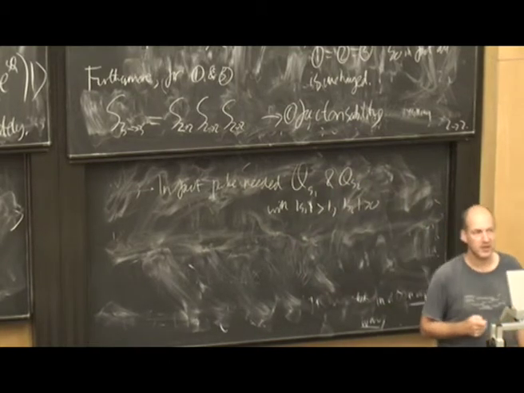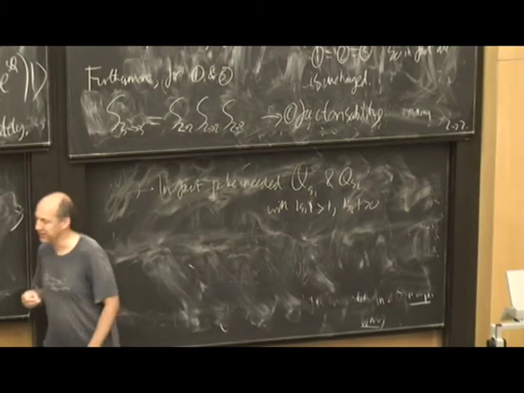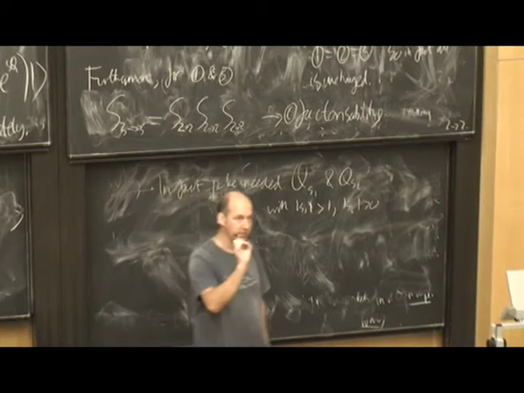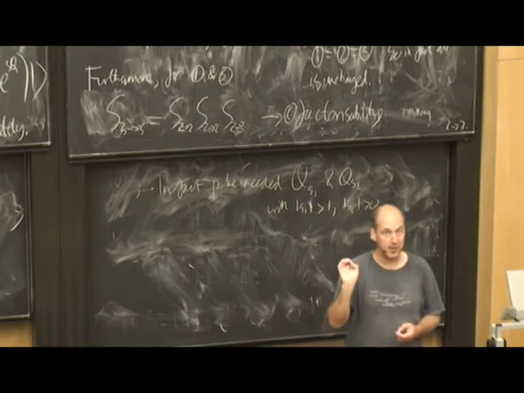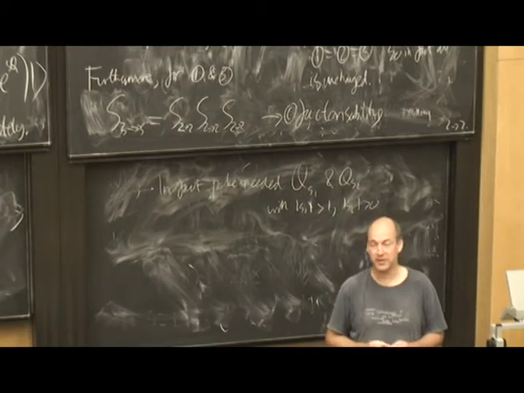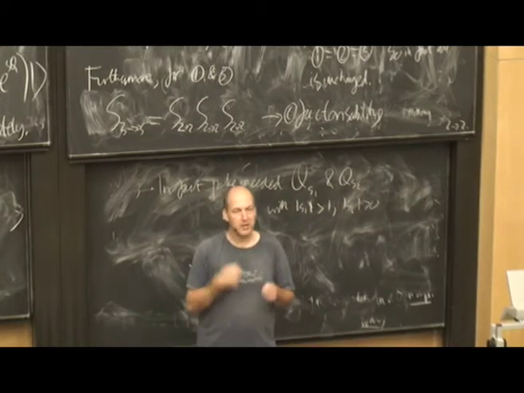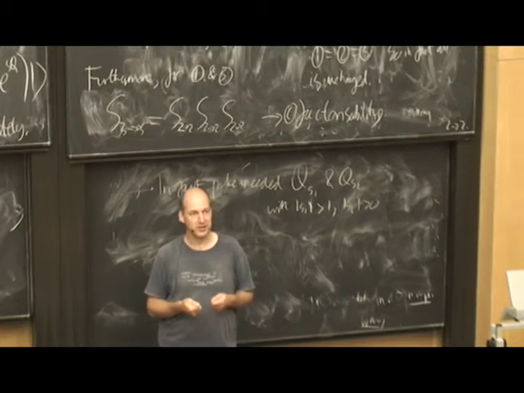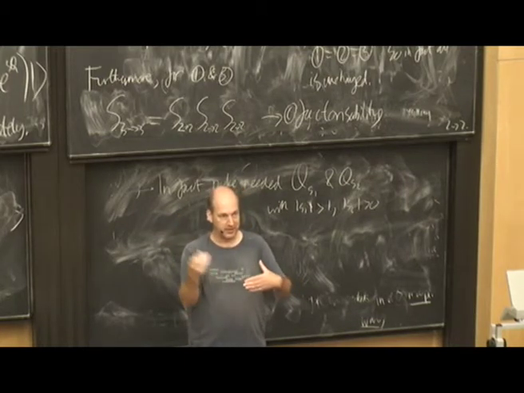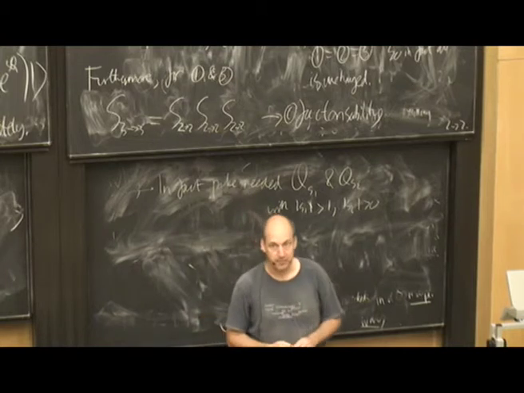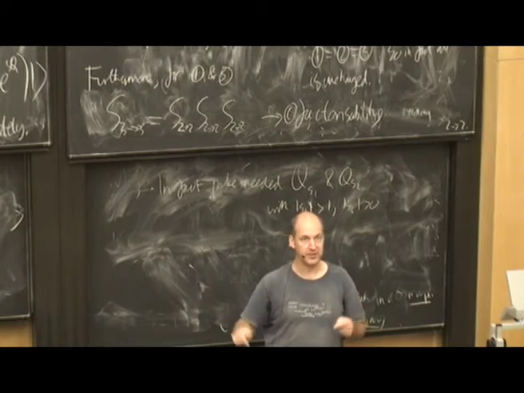It's a bit of an aside, but one of the places where this whole thing became rather popular is in the subject of perturbing conformal field theories, which I mentioned in the first lecture briefly. There are situations where you take a conformal field theory, which has obviously very, very many conserved charges, and you deform it by adding in some operator. It's a little bit like adding an explicit mass term. It's something that Sasha Zamolodchikov discussed. And he had an extremely cunning counting argument, basically looking at the possible anomalies that could arise in a conservation law. If you have a conservation law in your conformal field theory, and you ask yourself, once you've deformed it by adding in this extra mass term or whatever, what could go wrong with your conservation laws? What possible operators could you put in on the right-hand side that would violate the conservation law?